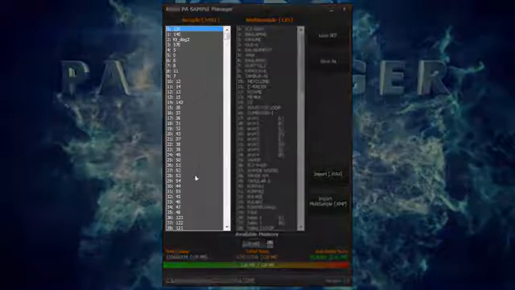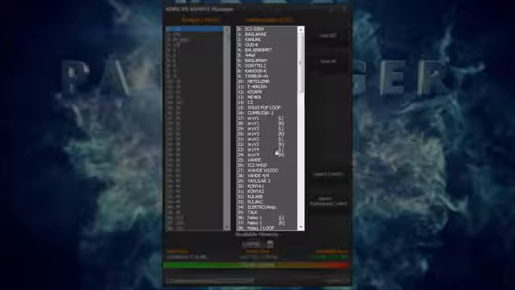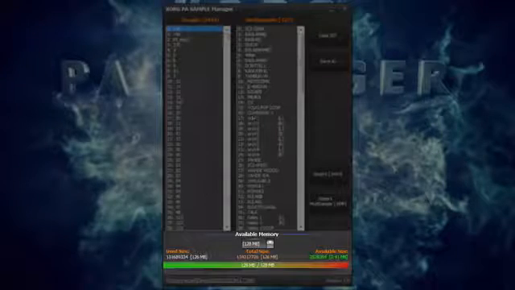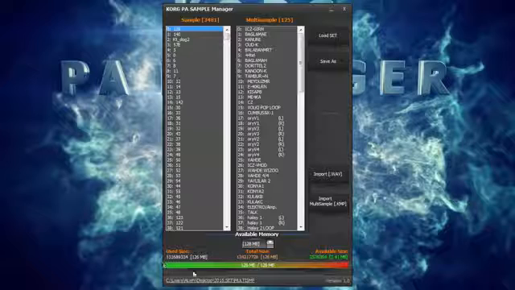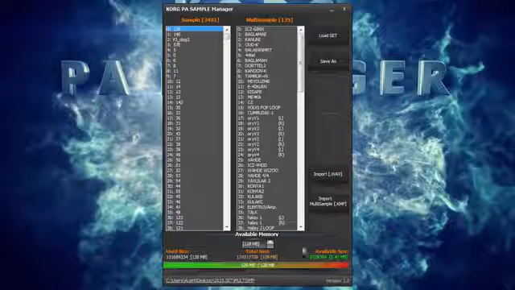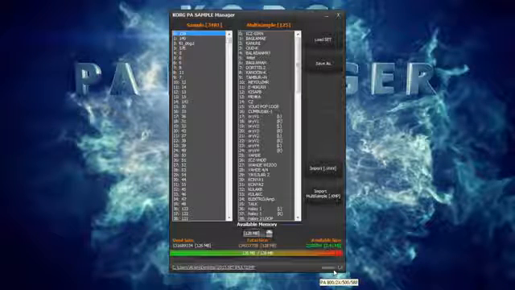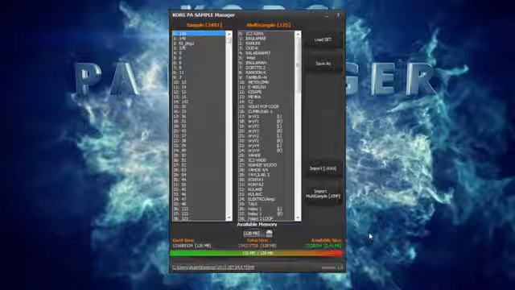On the left here, we have a list of all the samples in our set. On the right is our multi-sample list. At the bottom here is an overall view of the available RAM memory of our set. How much RAM has been used, what the total size acceptable by the set is, and how much RAM is available. If you place your mouse over the version label, it would show us exactly which keyboard model the set was created with. So, let's explore our sample list.